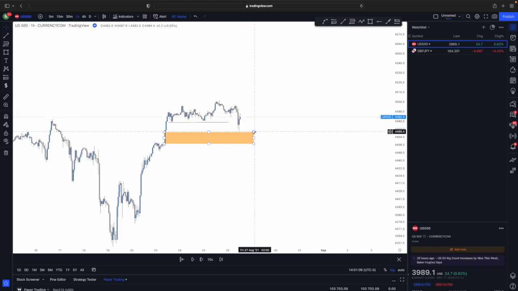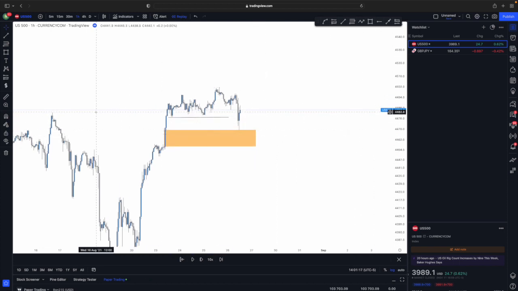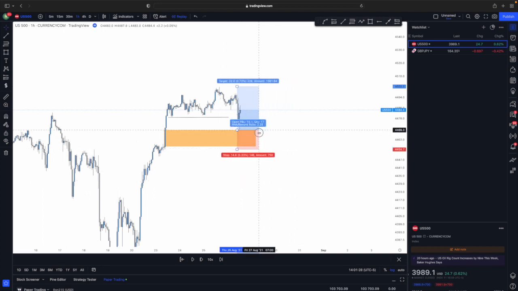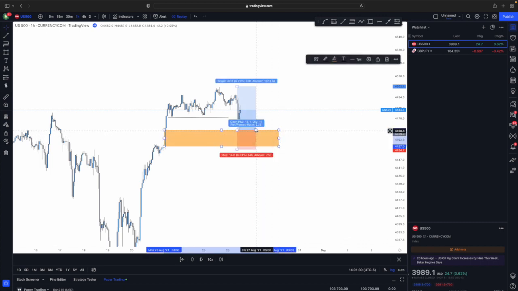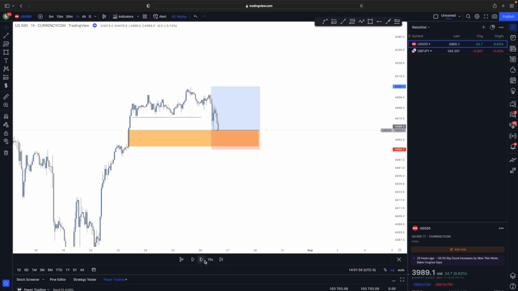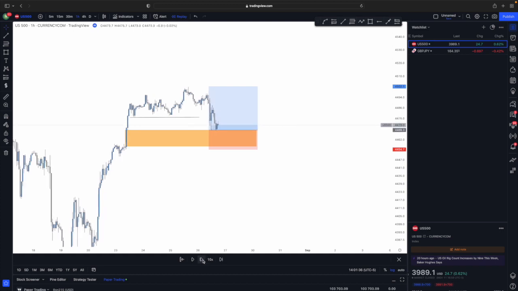Okay, price, bang. Oh, did it miss our entry or drop? Okay, I placed the FVG the wrong way. And it wicked it, y'all. It wicked it. So I fixed our FVG. Like I told you, I was looking to get in here. And our target would have obviously been at that high. And my SL would have been just below that low. So that would have been the trade there. Move this over. Bang. So now, see what happens here. Price actually comes back and taps entry.